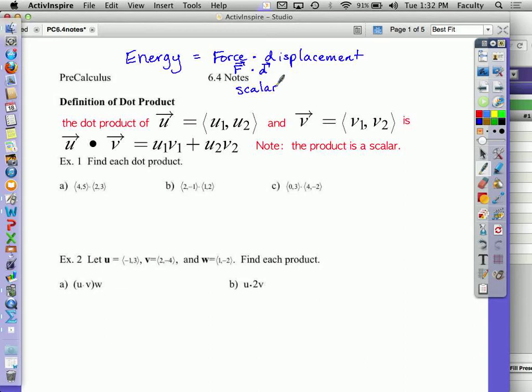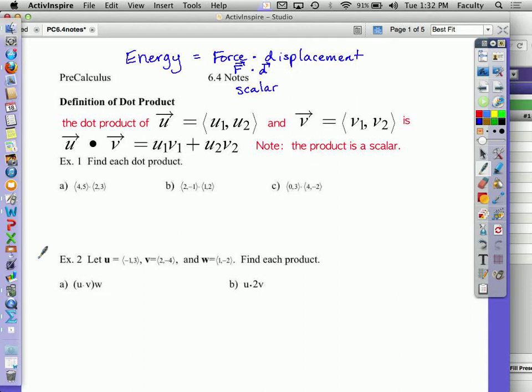All right, so we have a definition of the dot product. And again, let me recap as you're writing this information down: in the previous lesson, we looked at scalar multiplication. We looked at taking 2 times a vector, or negative 3 times a vector. Well, we still got a vector out when you take a scalar times a vector. We even looked at adding and subtracting vectors, and when we added and subtracted vectors, we got a vector. Well, in physics, when you multiply 2 vectors, they don't say vector multiplication, they call it the dot product. Why? I'm not 100% sure.